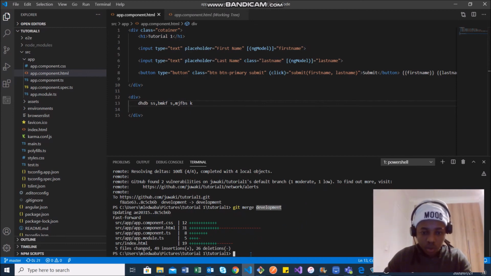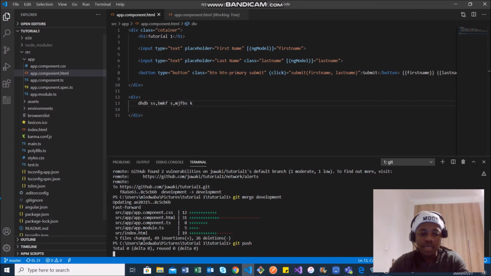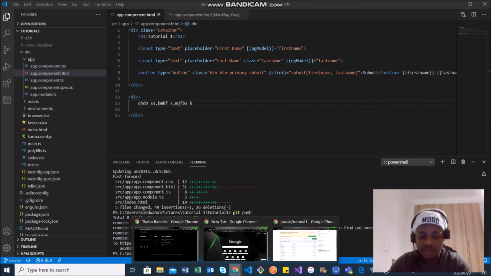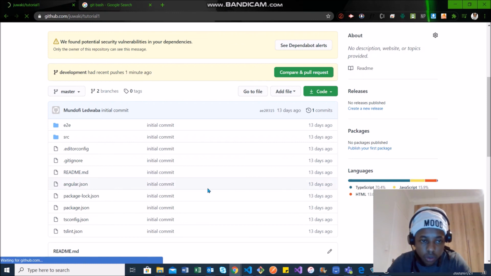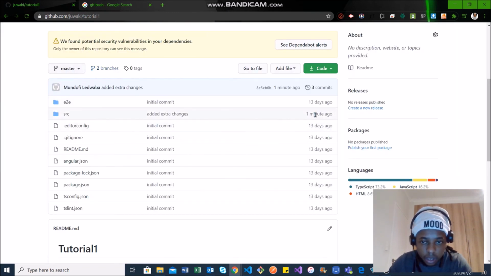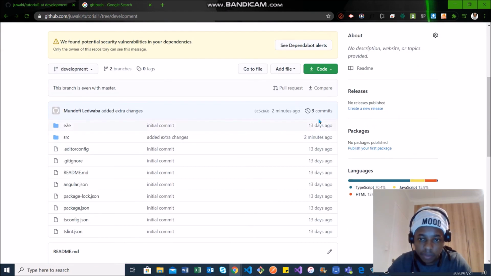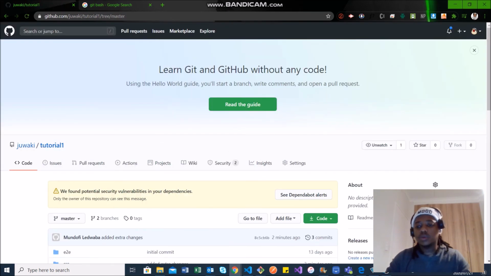So now you can see also the changes. So now I can say it's fine. Now I can do a git push of the merges that I've just done, because now it merged locally to my master, and I want it to be updated to the GitHub server. So you can come here and reload, and this is the master branch. It tells you it's been updated 1 minute ago because you only changed the file in the app file. And you can also switch your branch to see the updates on the development branch, and you can play around with it guys. And yeah, that was a quick tutorial to do that.